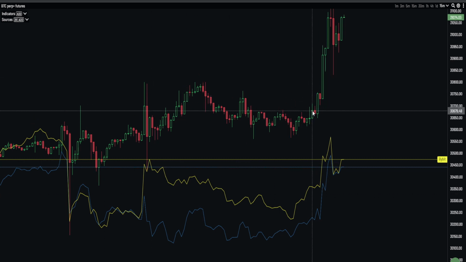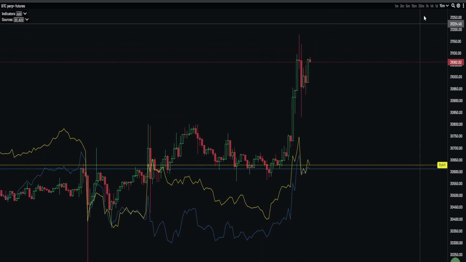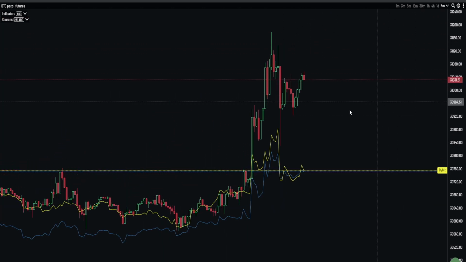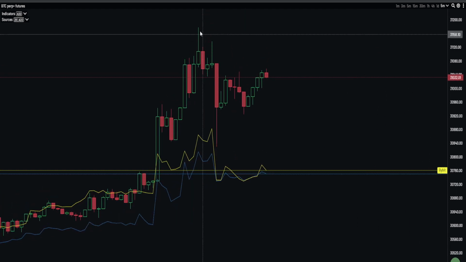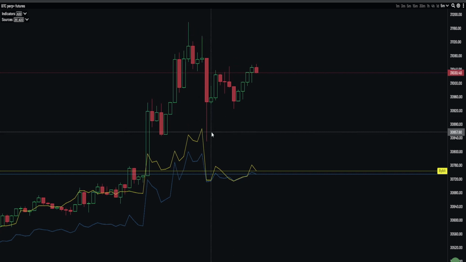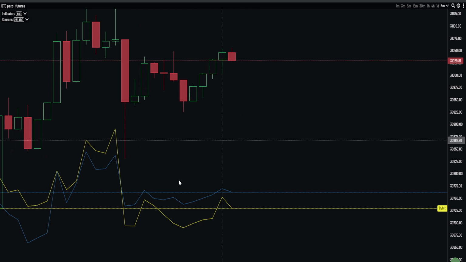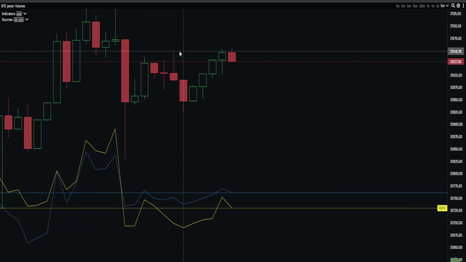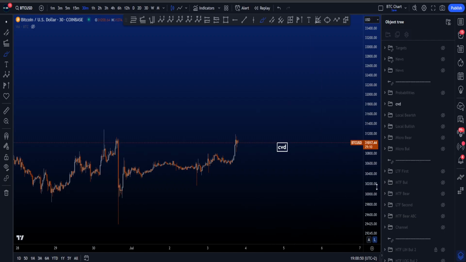And now one of the CVD divergences played out, which is the bullish one. So now we can wait and see what's forming more locally. If we have a quick look at what's forming more locally, then we had some bearish divergences: lower high in price, higher high on the yellow CVD, but that one already played out with this candle to the downside. And then we had some bullish CVD, higher low in price, lower low on the yellow line over here, but that also just now played out. So therefore the playing field is completely neutral.